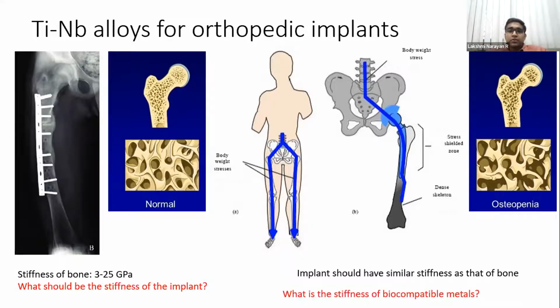Okay. So if you look at the stiffness of biocompatible materials, now this is where the question comes in and why we are using titanium niobium alloy. If you look at the stiffness of biocompatible metals, generally titanium alloys or steels or different grades that have come up, they are generally 100 to 300 GPa. Okay, these are about 4 to 5 times higher than your bone's stiffness. And that's not good news, because you're always going to make stiffer implants which are going to take most of the stress. Okay, so stress shielding is a problem.